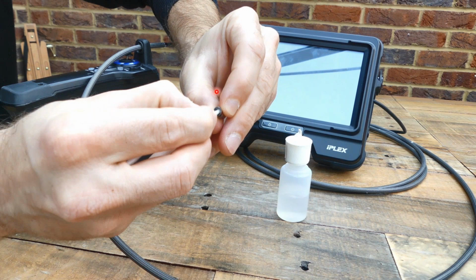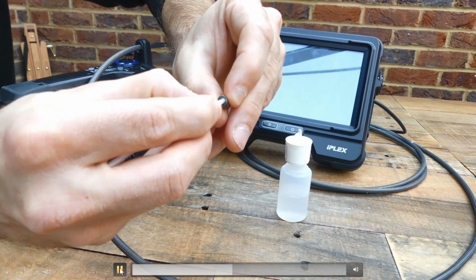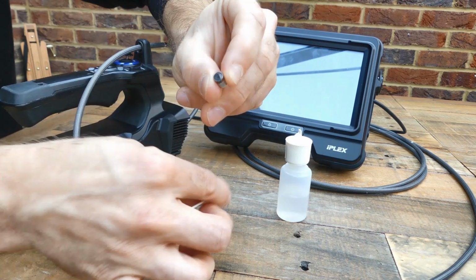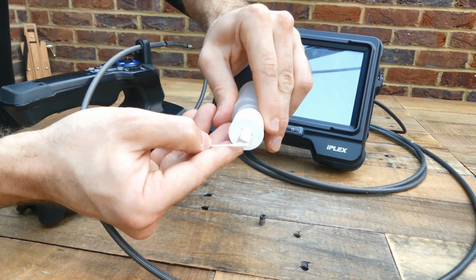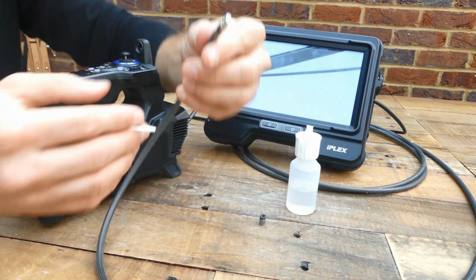Right, so there are two things to clean here. I have the optical lens and I have the illumination window. You just really give them a good clean with the cotton bud. And then finally, the last thing that you need to clean, I'm using again a little bit of cleaning fluid there, is the probe itself, the distal end.